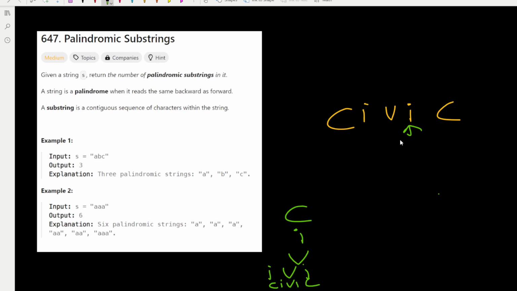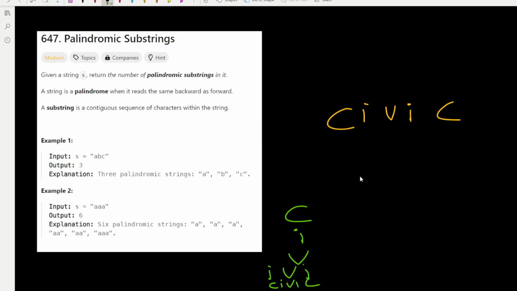Again, we do the same thing with the expansion. So this is the main idea. Instead of generating all the substrings first and checking if each one is a palindrome, no, we start at each letter with 2 pointers. From that letter, we expand, making that letter the center. With each expansion, we check if it's a palindrome or not. If it's not, we stop, we just go to a different letter, and we start the expansion once again.